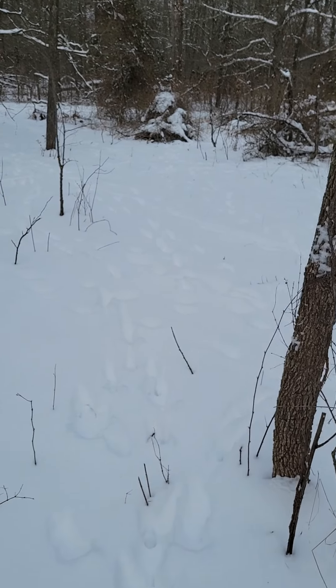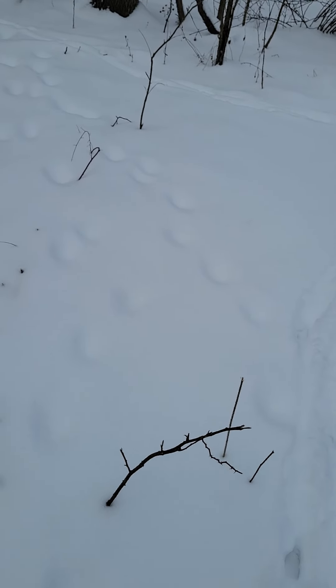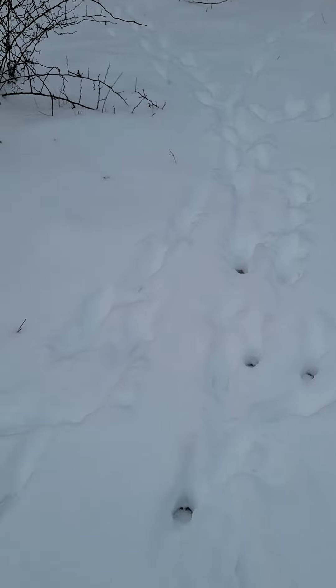I'm always curious — you never know when this is gonna be a beehive or hornet's nest; anything's possible. Up in the trees all over the place around here. There are several tracks going in and out. These were from a couple days ago — they're snowed in — but these are fresh. Kind of hard to tell which direction they're going, but they are going this direction because you can see the hoof print, and as they lift they kick the snow out that way. So you can tell what direction they're going.